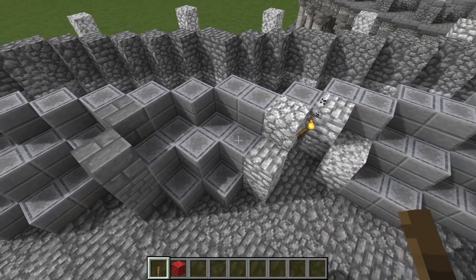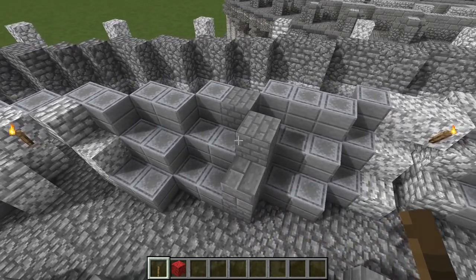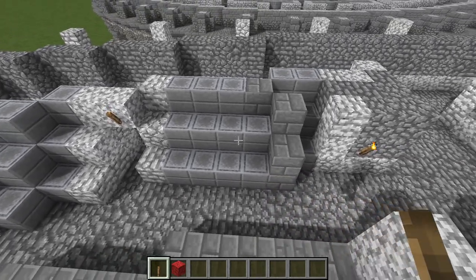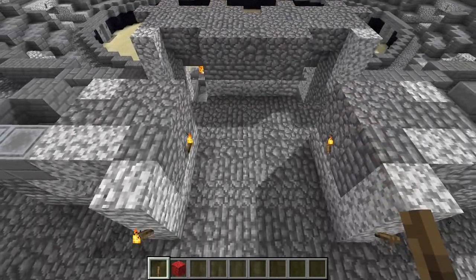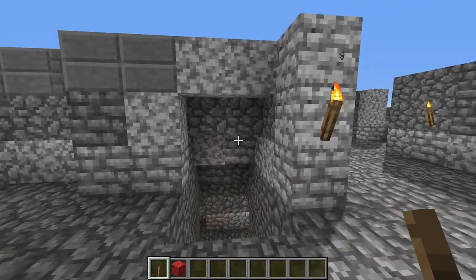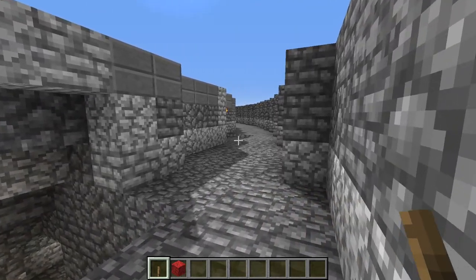Another bank of seats here. Another archway. Another bank of seats. And an archway. And some seats here. And these are going to be a little bit different because we have the passageways behind the Emperor's box back here. Done like so.